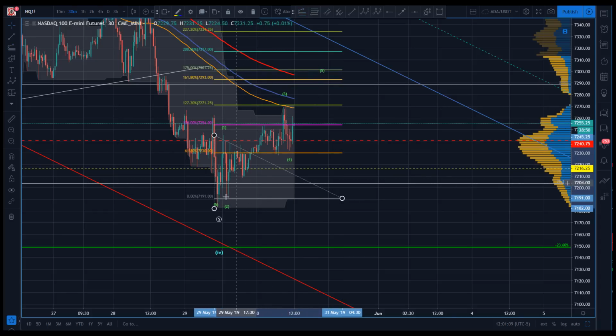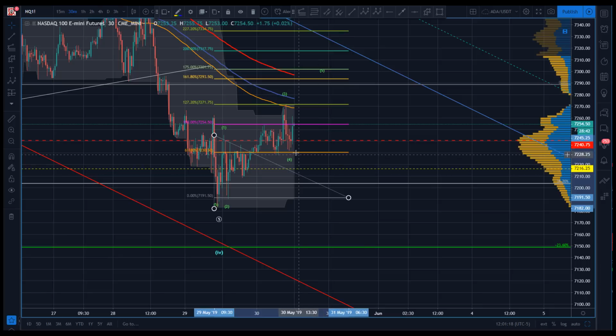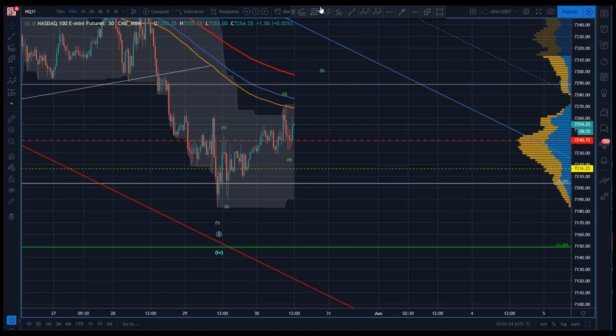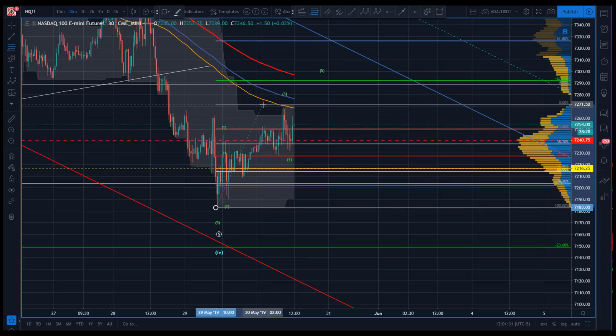So we'd have to go A, B, C into the 3 here. Now for the 4, we'd be looking for something, a relationship. Let me get these down here. Between the start of the 1 and the pivot of the 3, if I've got this correctly identified. So if this is our 1 through 3 here, we'd be looking for something at the 50.